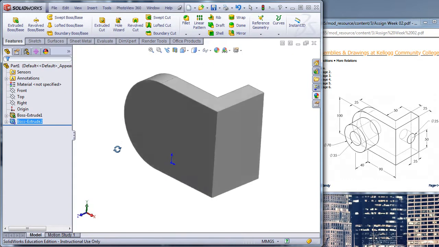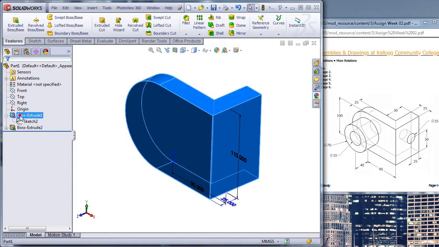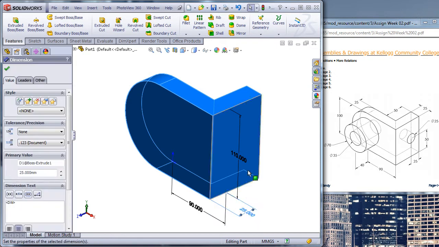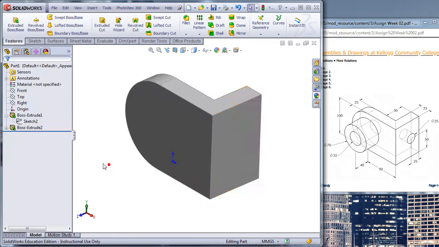Now, if we take a look at the boss extrude, I'll double click that, we can see the dimensions that were created. It created the two sketch dimensions that I gave, and it created a 25 millimeter dimension for the depth of that extrude. And if I double click on the boss extrude now, you'll notice that I have the 50 and 25 that were in the sketch, but there's no height dimension because this edge is tied to this edge.